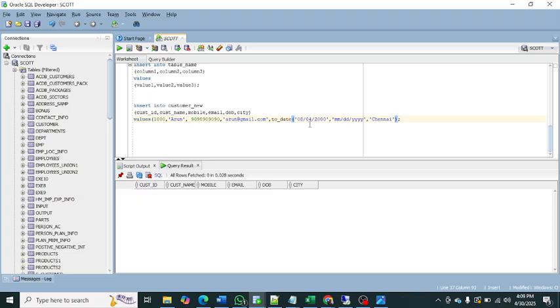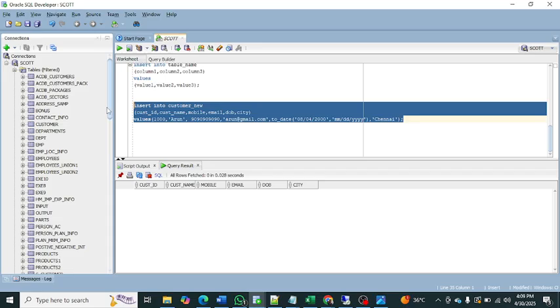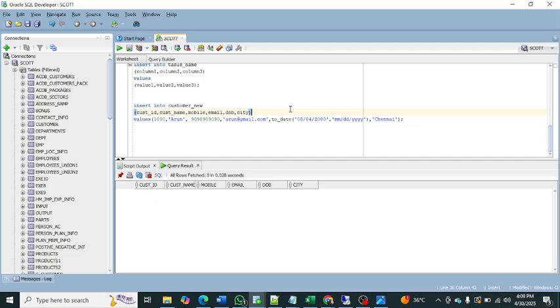To avoid that confusion, we provide the format, MMDDYY, in the same structure. Month is August, the date is 4th, and the year is 2000. After that we give the city. So likewise we are inserting the data into this table. Got it, guys? Is there any confusion?